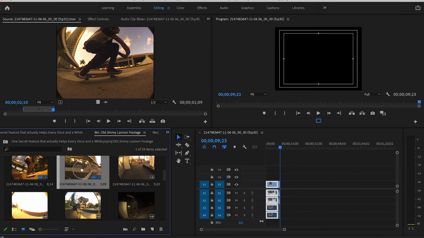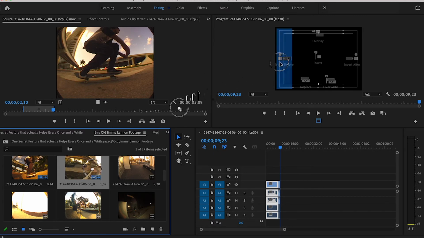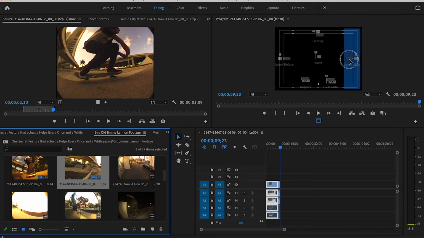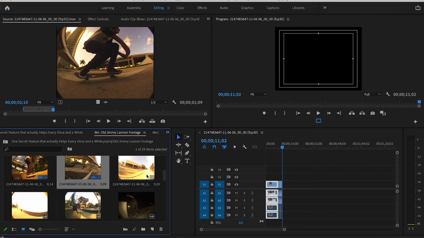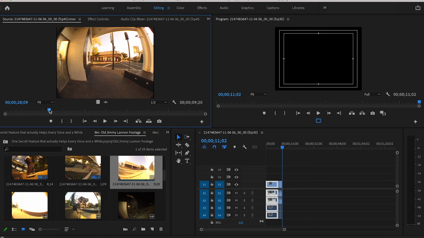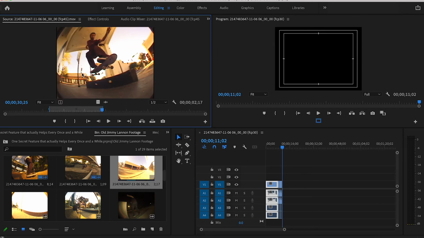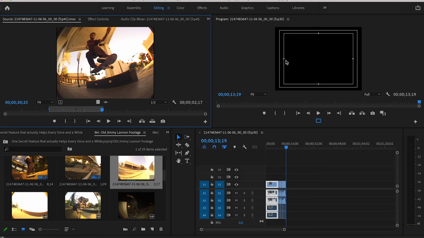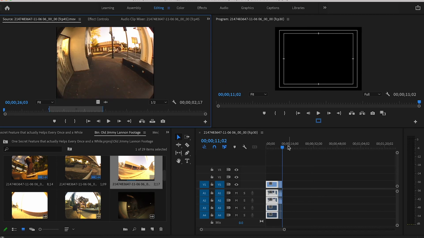And all I did was click and drag to this program monitor, and say if I wanted to overlay it, looks like it just adds it to the back. But what I usually do with this is, if I'm assembling a timeline real quick, I'll use this just to insert some quick clips. Say if I want to insert this as well, this little section, I'll do an in and then an out point, just for an example. I usually just use this to insert before or after the playhead.